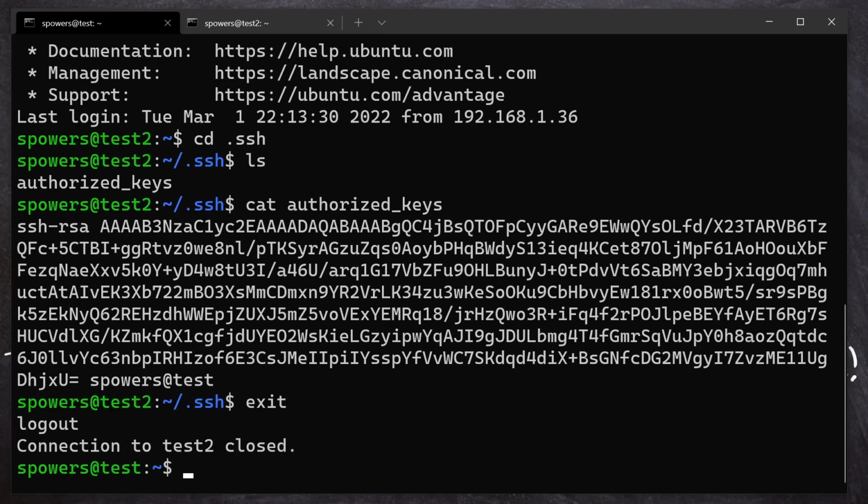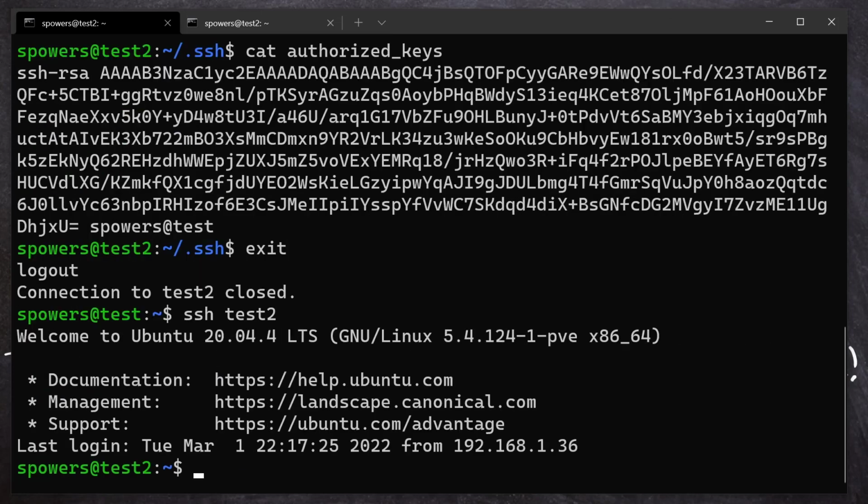And now let's type exit. We're back on the original test machine. And the nice thing is now any script that we run or create can actually connect to it without ever prompting for a login or for a password, right? All we have to do is type ssh test2 and boom, we get right in because of that public and private key pair. Now this is very convenient, obviously, and things like Ansible or anything that you might be using make it very simple to connect to a remote computer if there's no passphrase.